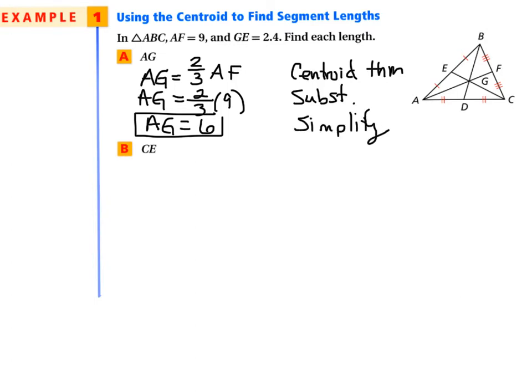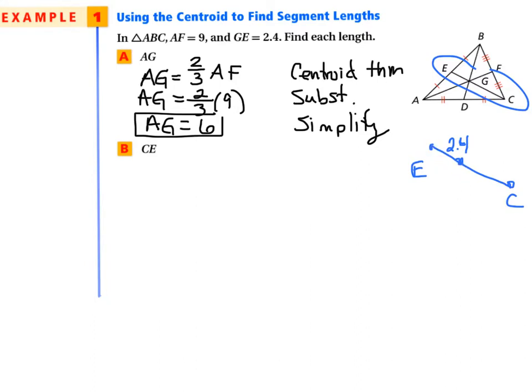Now, if I went to the next one, and this is where it gets a little tricky for students, CE. Now, most of you, if not all of you, could look at this and do this completely in your head. I want to find the length of CE. That's this entire length. And I'm going to circle it. What do I know? EC is what I have to find. We know GE is 2.4. So most of you are probably going to look at that and go, well, Mr. Humphreys, if I want to find CE, I know EG here is 2.4.